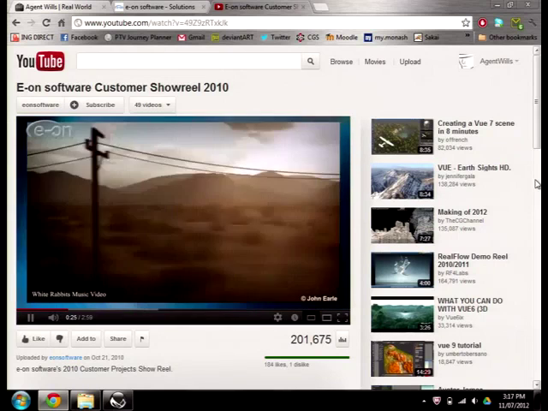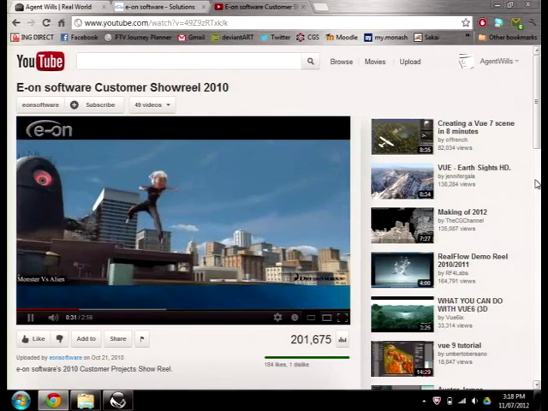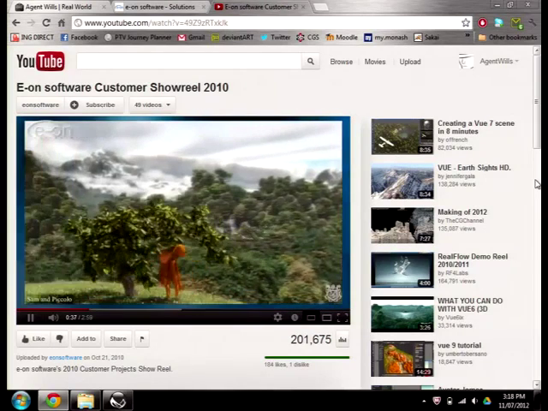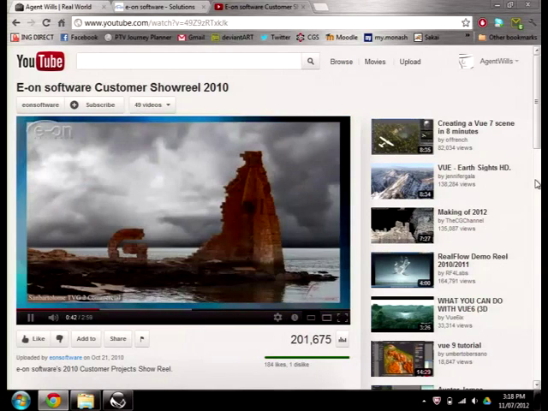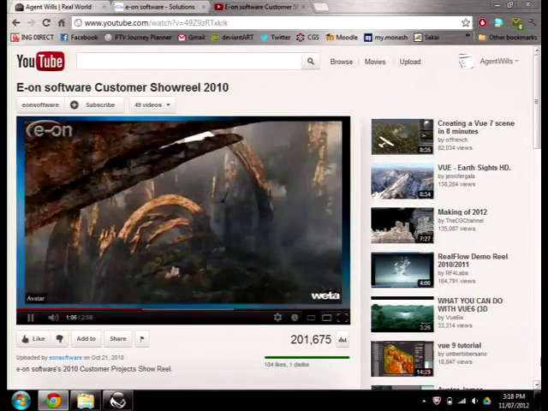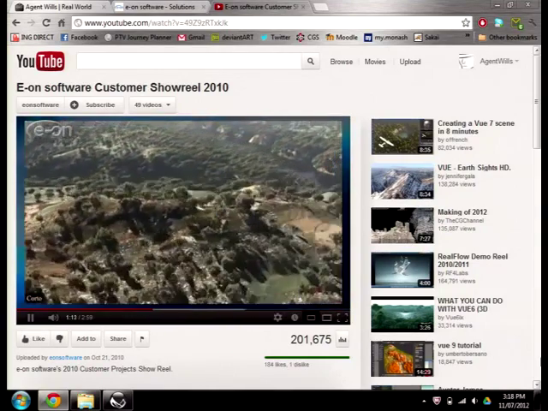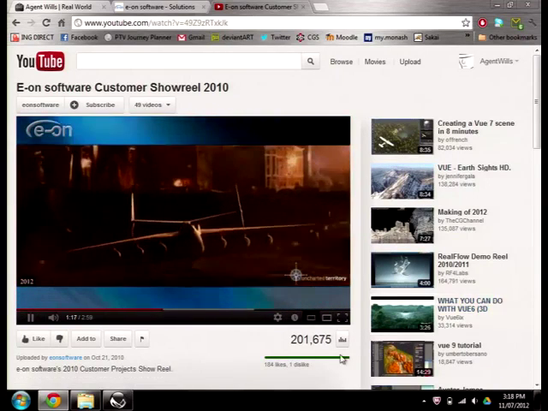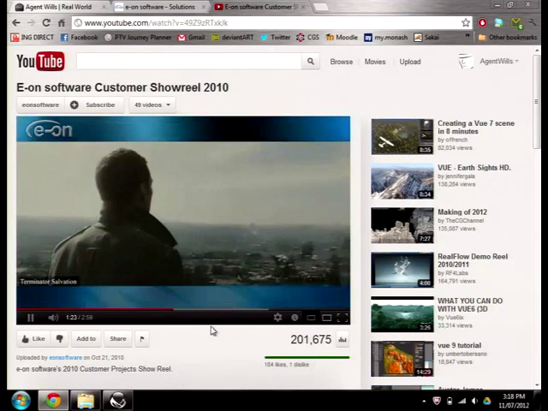You've got all the grass and the trees in the background, all the plants, the mountains, all those trees in the front. I'll just keep scrolling. There we go. Does that one look familiar? The clouds and all of the trees in this one are all done in VUE 20. Terminator Salvation even had all of that, all VUE.